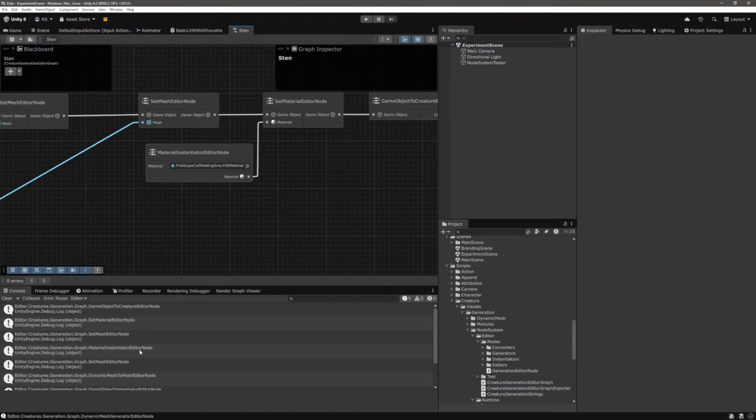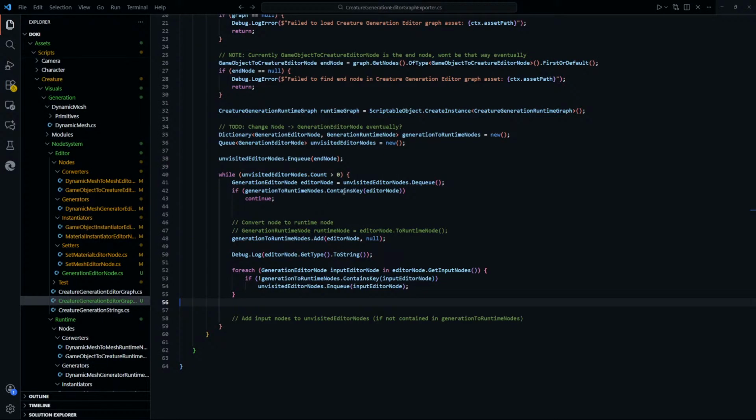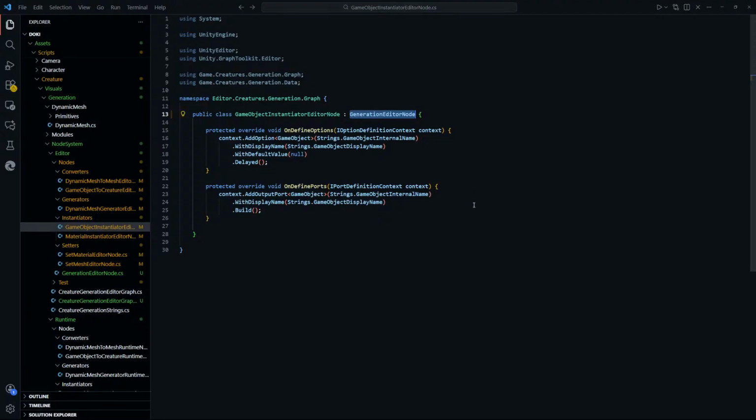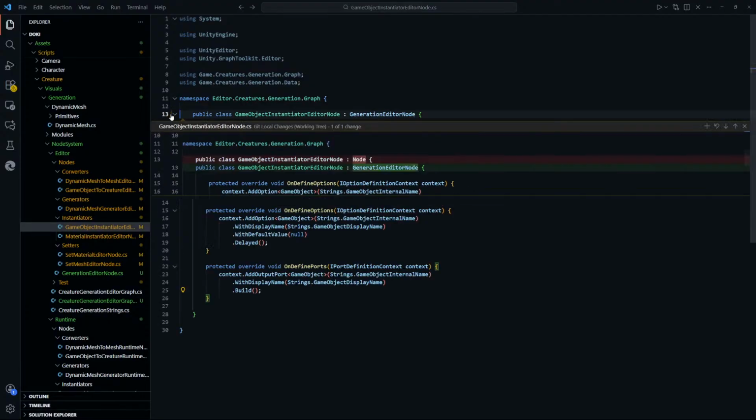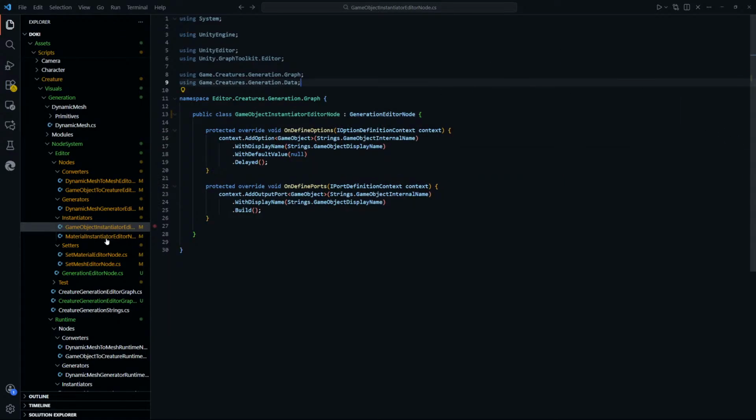Material instantiator editor node. Okay, so take a look at this. Such an annoying thing. I changed this one, saved it. We even got this nice git diff thing, but it didn't highlight it as yellow here. So something was a little bit off.